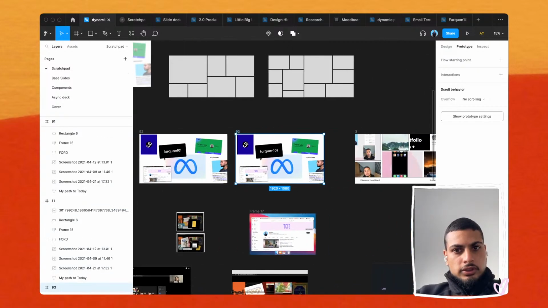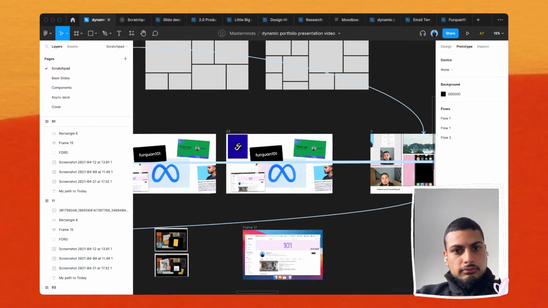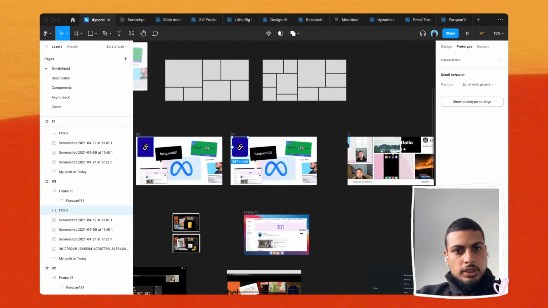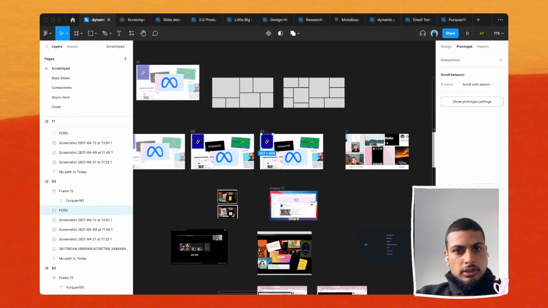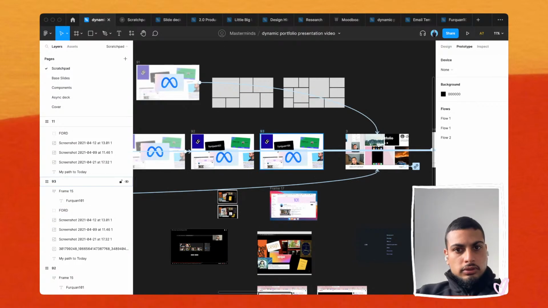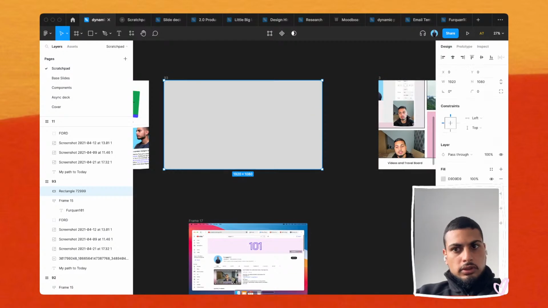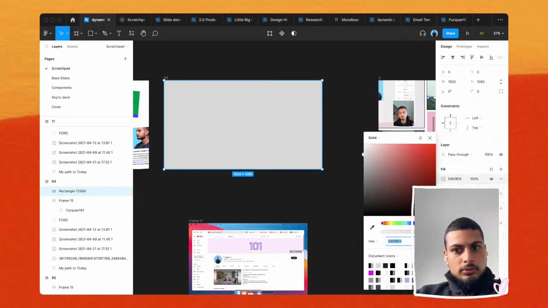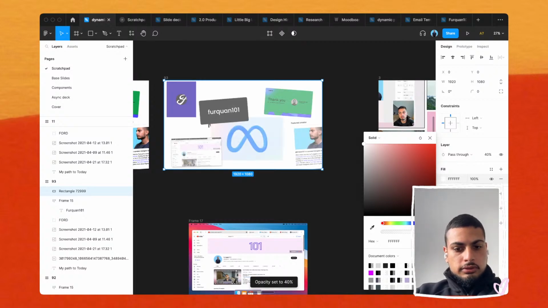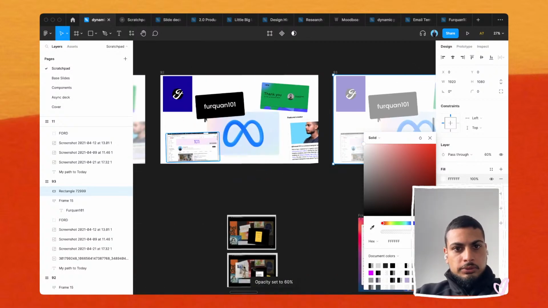So just to show you how I've done it. We'll just create a rectangle underneath, and then put that to white. Change the opacity, so make sure we're aligned with the other one.